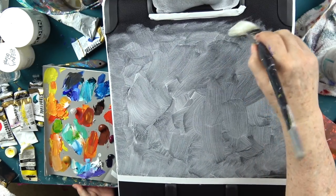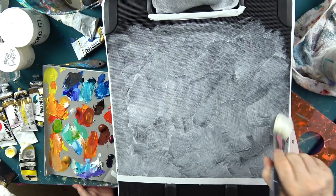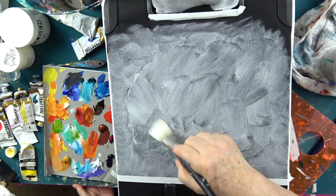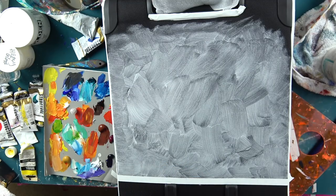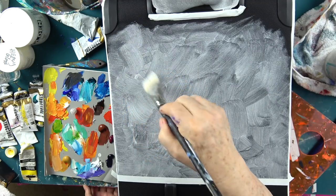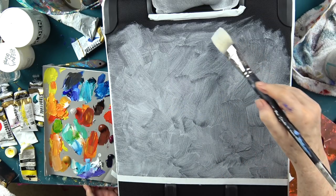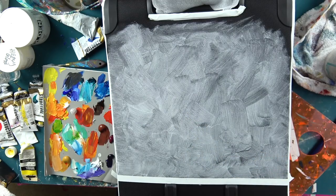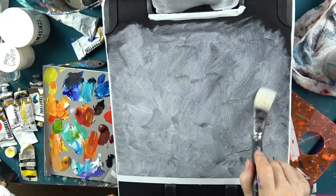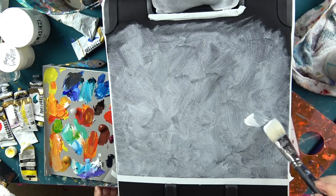Now, in theory, this all dries clear, so we'll see. The product is called clear gesso base for acrylics. Okay, so you can kind of see where I've put it on there. I want to just kind of flatten it out. I don't want any high spots. I'm not going to sand anything. Well, I think that's pretty good. I don't see that I'm going to do much more than that. Do you? I mean, that's it. If I do any more, I'm going to end up erasing it, and I don't want to do that.